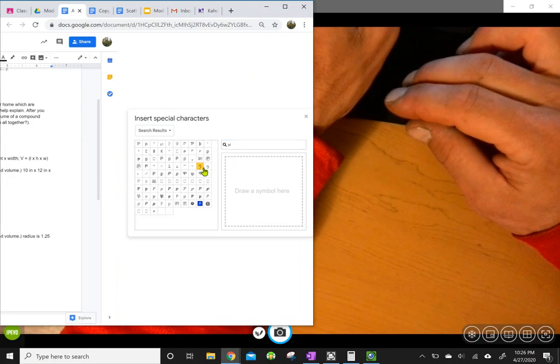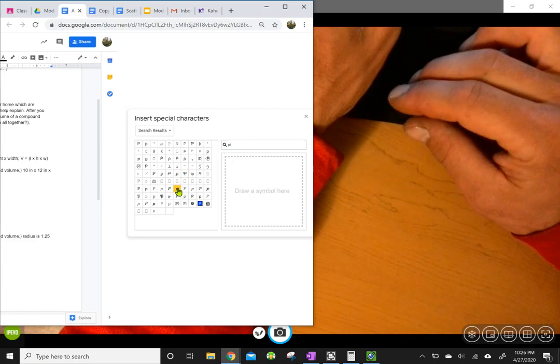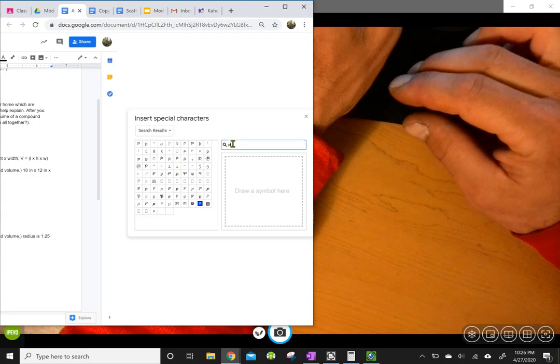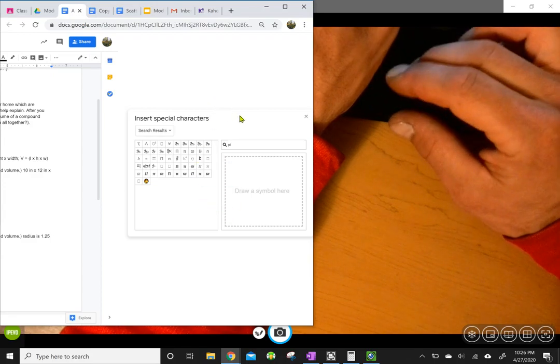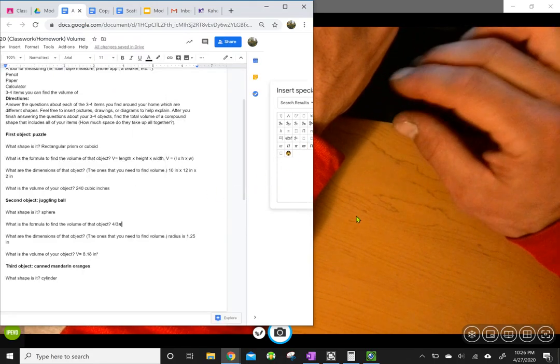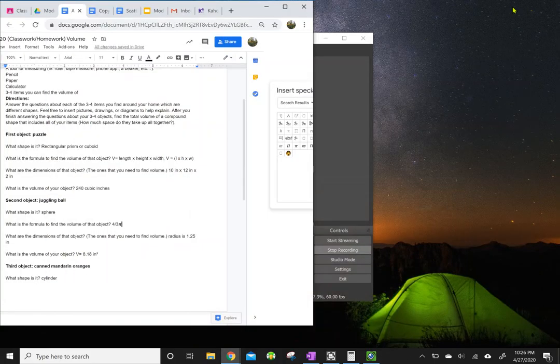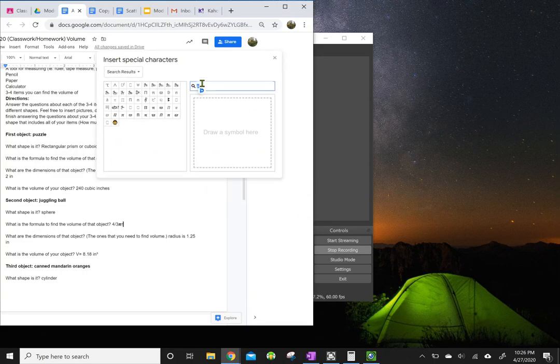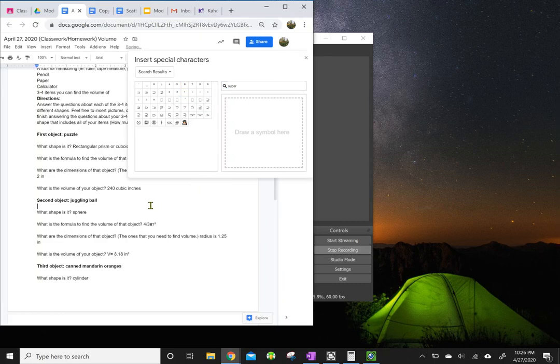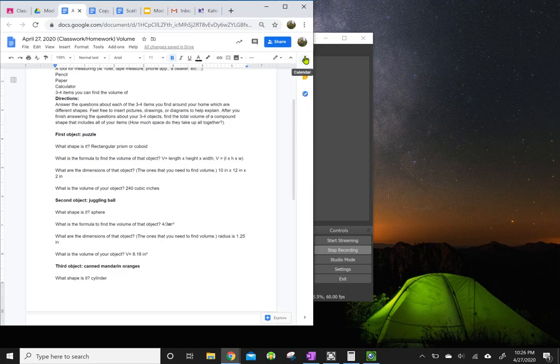If you type in pi, it should bring up, there we go, there's pi. It should have inserted that special character. Then pi r, and then I'm going to insert a superscript character. We'll insert to the third power, superscript 3. And that's the formula for the volume of a sphere.